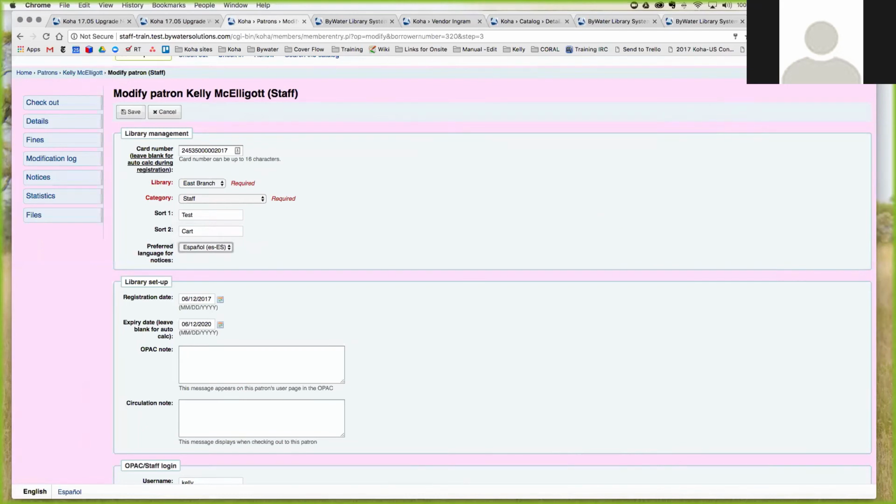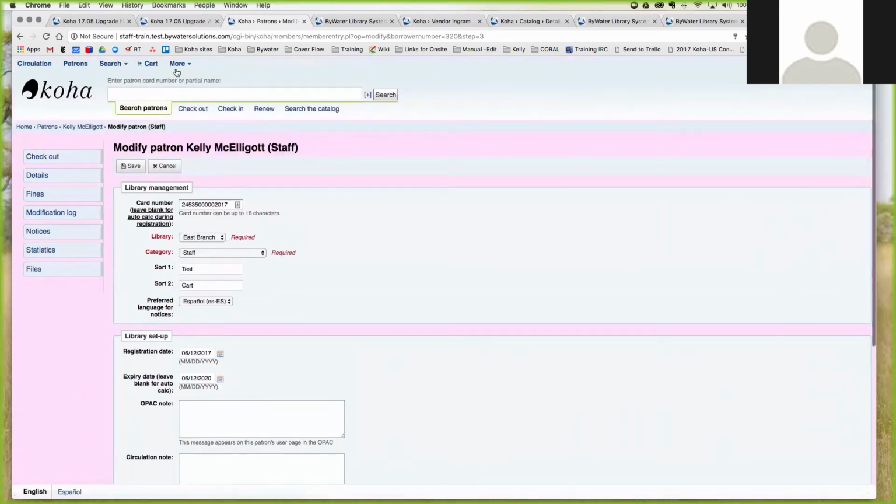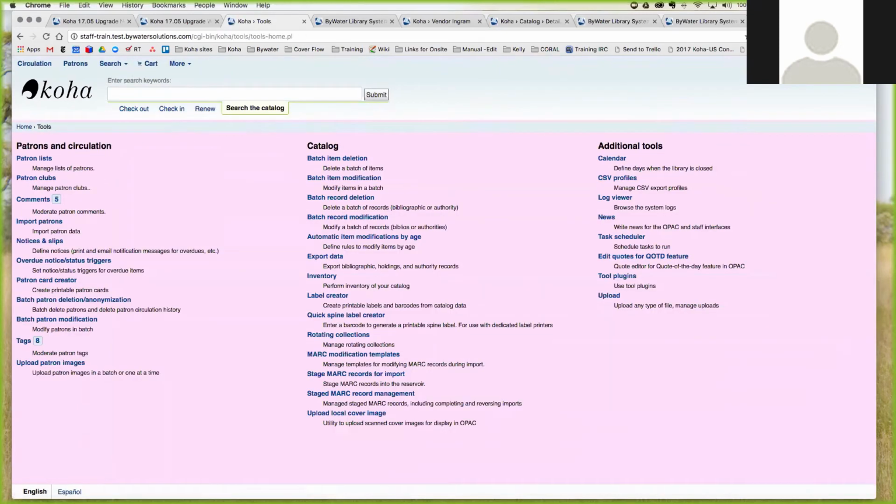Okay. My last feature for technical services is also in our notices. And this is if you are part of a multi-branch system that has different overdue notices per branch.